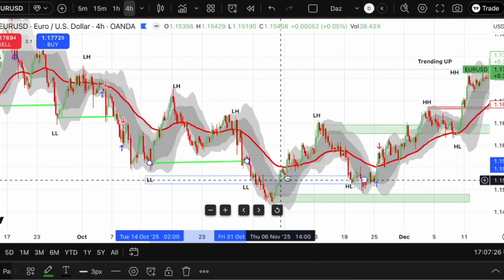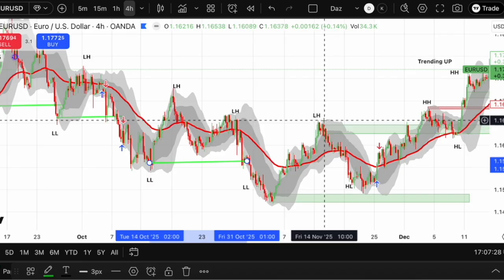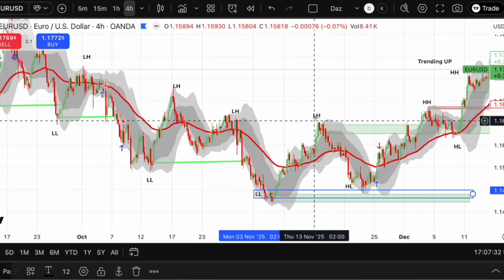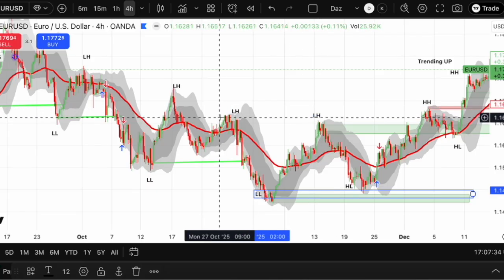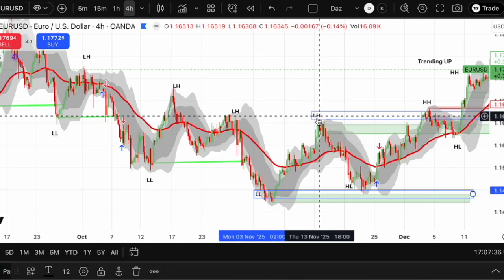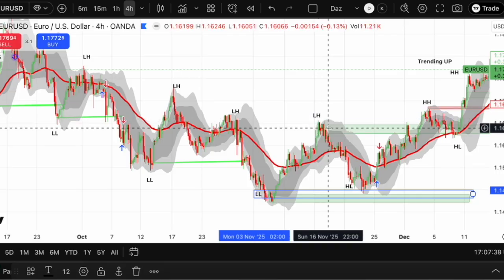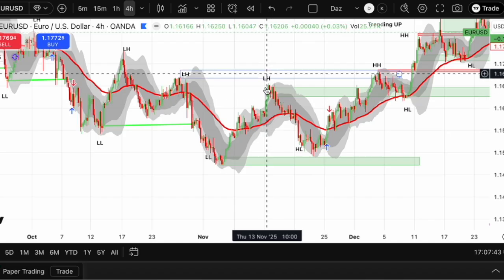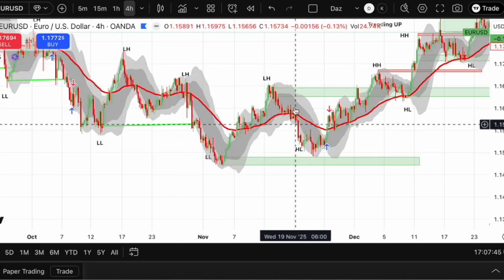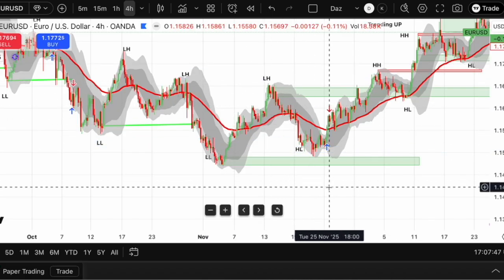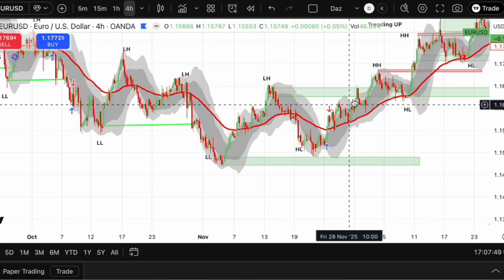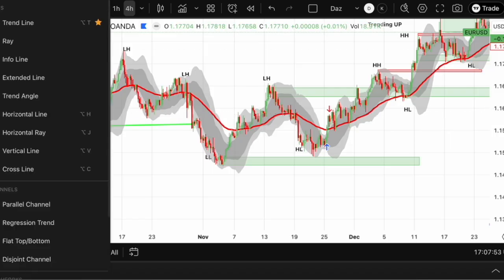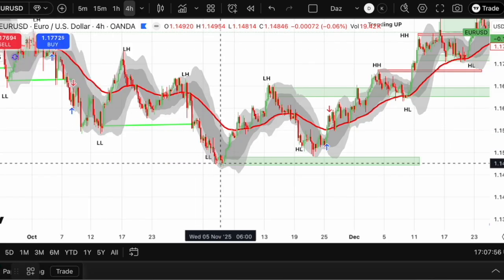I'd wait for it to break, and then I'd be pushing back, and then I'd be looking for trades on this one here. It creates a new lower low. Then here, this doesn't go past this lower high, so it breaks this one. This is now the new lower high, and then it pushes here again. I wouldn't be looking for trades, because I'm looking for a push past, then looking for a pullback. So I wouldn't be looking for a trade up here because it hasn't pushed past this lower low here, if that makes sense.